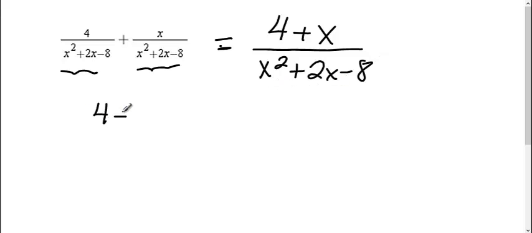So on top, I still have 4 plus x. On the bottom, I make my two parentheses. I have an x and an x, and we ask ourselves, what times what gives us negative 8 that adds up to a positive 2? So it's going to be a positive 4 and a negative 2.